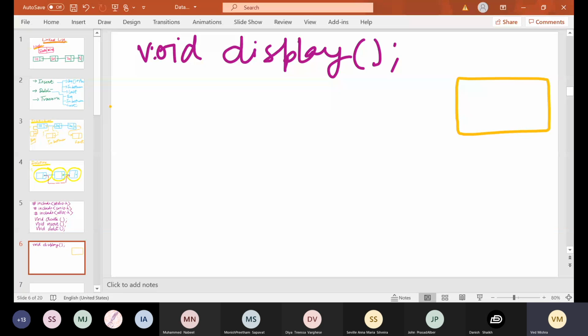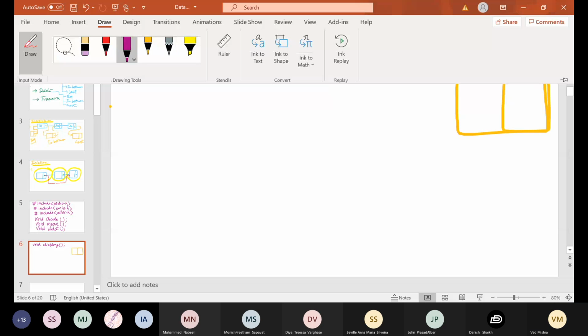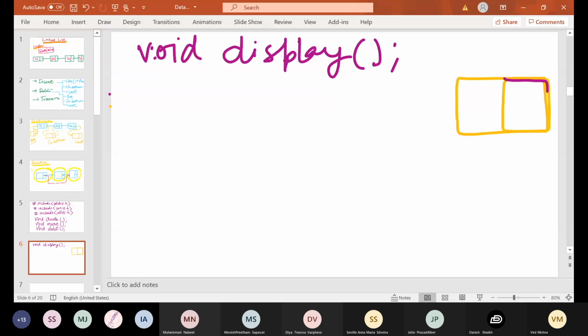Please be careful. So within this structure, you will be creating one more structure for the link. So now you have two parts finally. So how do you create the structure? Hope you know the structure syntax.